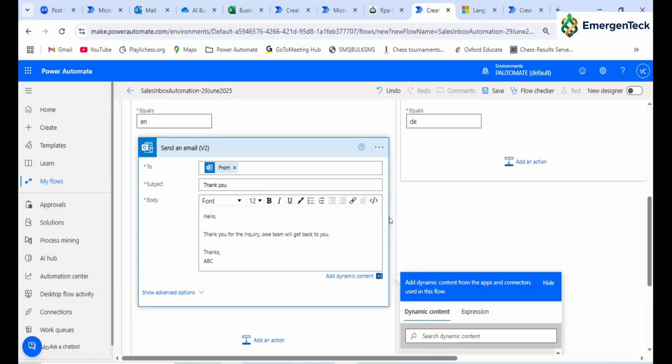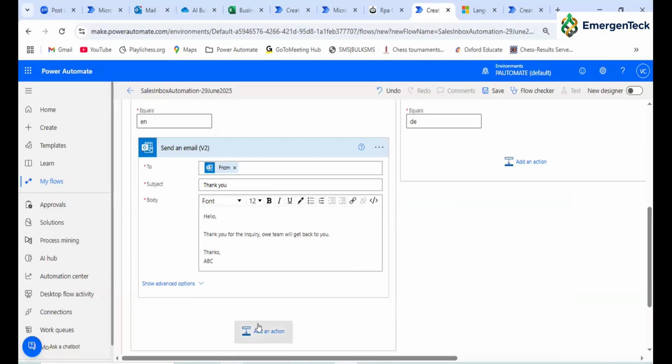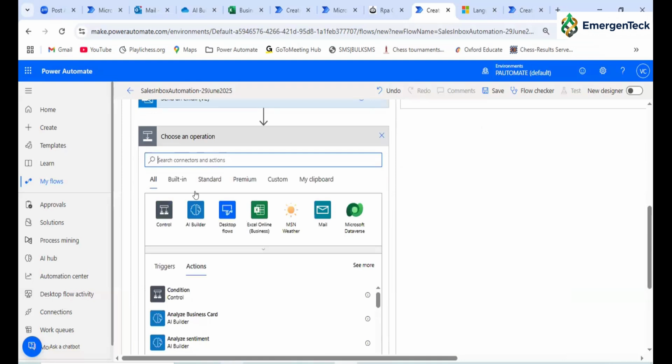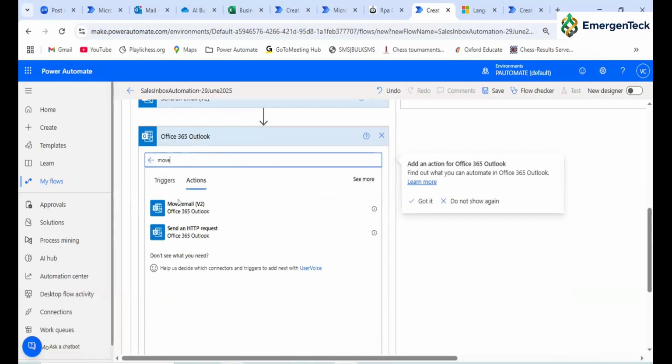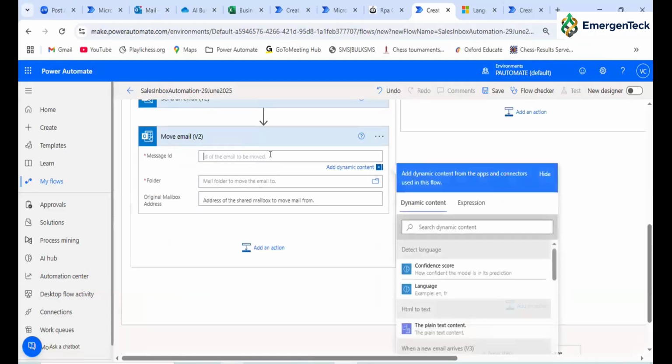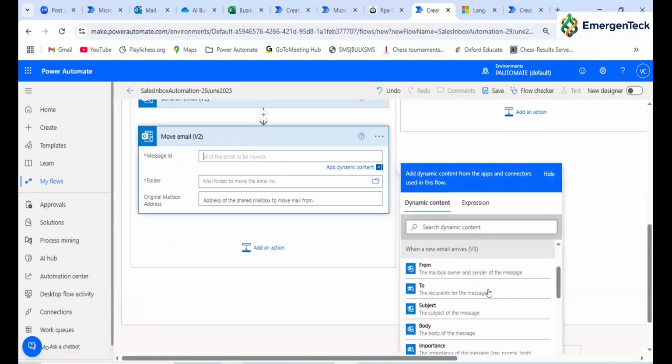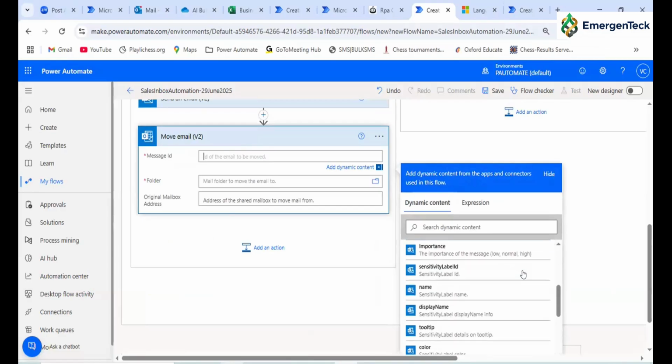Now I want to move that email to the respective folder also. So just go here and select move email. Which email do you want to move? Here it will have a message ID.